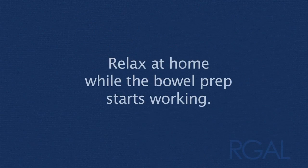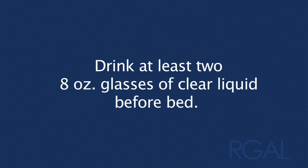You may be in the bathroom for a few hours, but most people do not experience an entire night of running into the bathroom with bowel activity. Before you go to bed, you will want to drink at least 2 8-ounce glasses of a clear liquid. Again, remembering that they should not be red or purple. If you are thirsty and you would like to drink more, drink more. You'll feel better if you're not dehydrated.